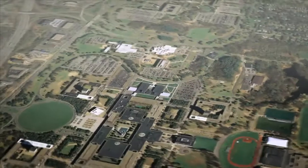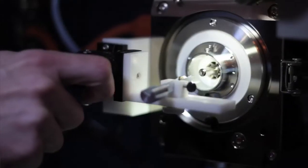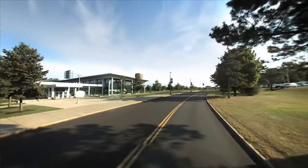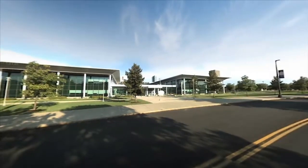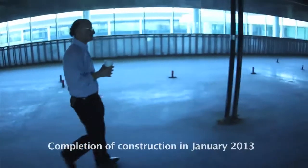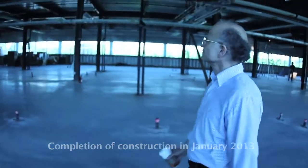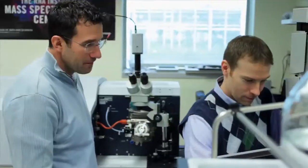The RNA Institute is on the campus of the University at Albany. It is a national research resource for innovative drug discovery and technology development. The physical resources of the Institute are located in a modern research building. Completion of the RNA Institute's specially designed space enables RNA-based drug discovery and technology development that will bring new diagnosis methods and treatment to difficult human health problems.